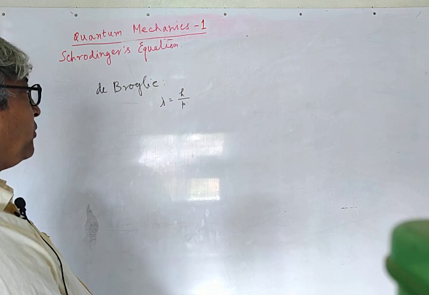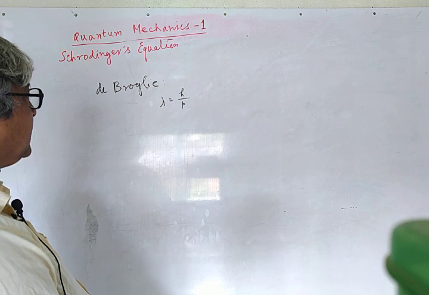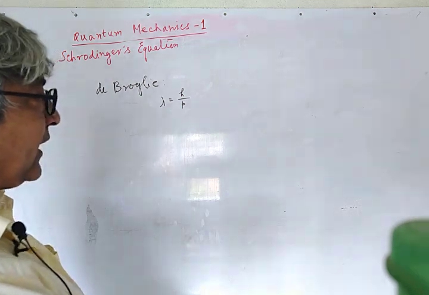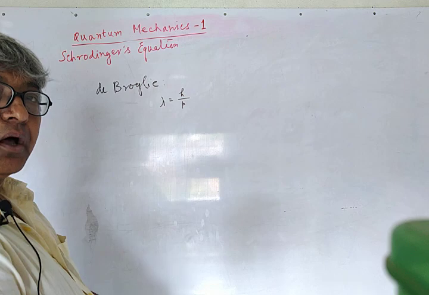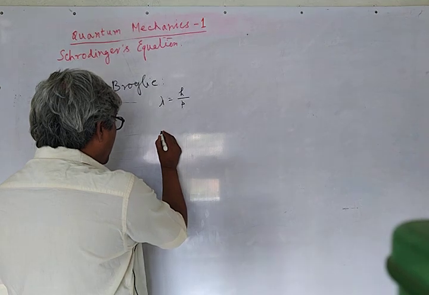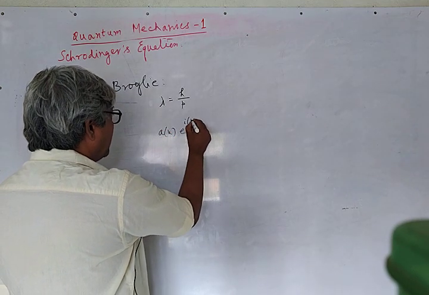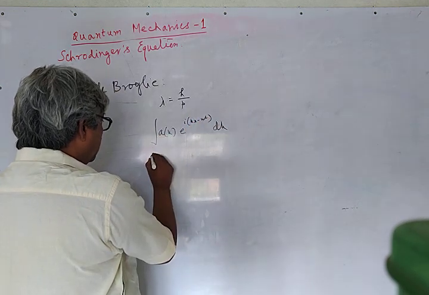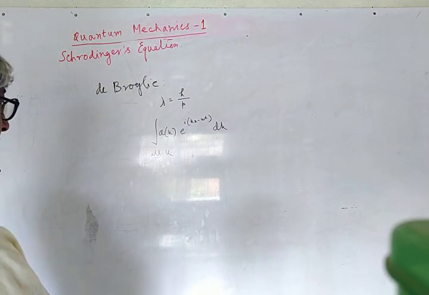Now the next point is how to represent a de Broglie wave associated with the material particle. We know that it is the wave packet, that is, the superposition of a large number of simple harmonic waves with varying frequency and amplitude, which can represent a wave packet. It is simply given by the integral of e to the power i(kx minus omega t) over all k in one dimension. This gives you the desired wave.